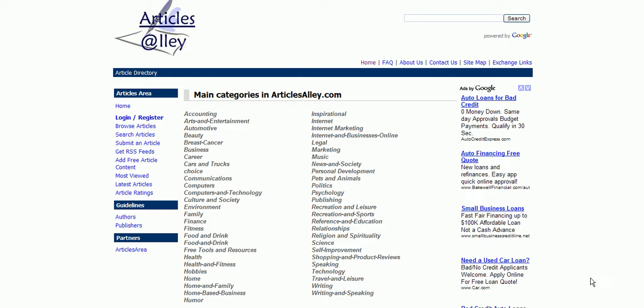And I didn't mention this in the first video, but keep in mind too, when you publish an article in an article directory, there's a lot of websites that typically will pick up that content and actually repurpose it on their website as well. And the link has to stay intact as per the guidelines, but these article directories let them take your content and use it on their website as long as they link back to you as the author. And so you're going to find that you might submit to one article directory, but that one article directory may end up getting picked up by 5 different websites, just from that one article directory itself. So keep that in mind.